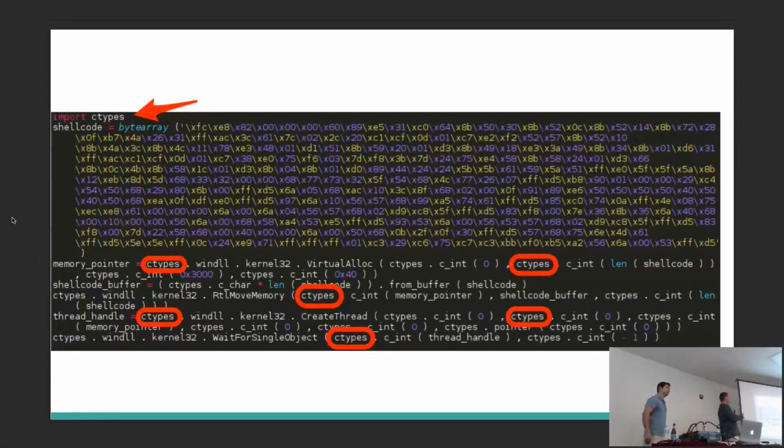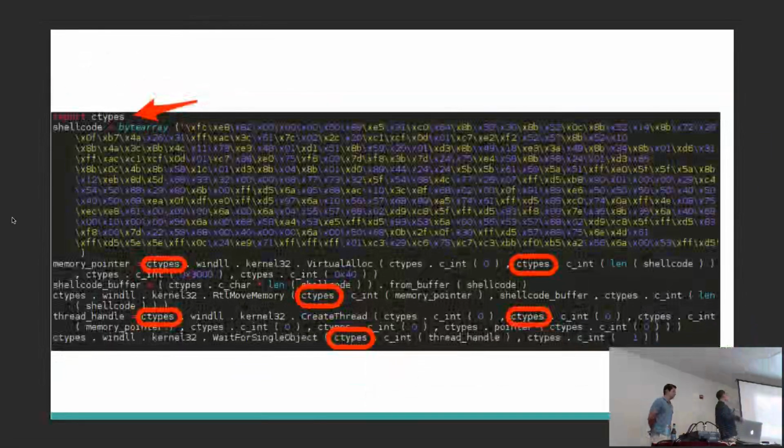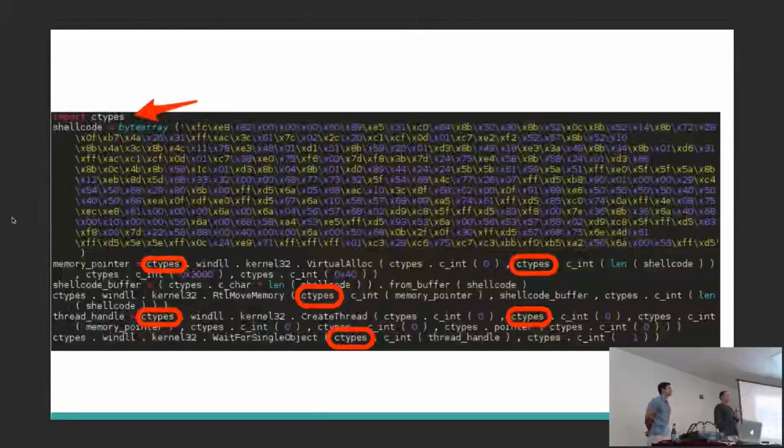And this is specific to the Python payloads because that's what we use in Python to interact with the Windows API. But if you see, ctypes is everywhere. And there's plenty more that I haven't highlighted in this picture, but it's all over the place. So in my mind, I was guessing they were looking to see, hey, is there an import ctypes in this code somewhere? And is it being used in correlation with VirtualAlloc, RtlMoveMemory, or anywhere else in this code? And if so, then that's probably how they're keying off of that it's a virus generated by Veil. So when that happened, I wanted to do some super quick testing.